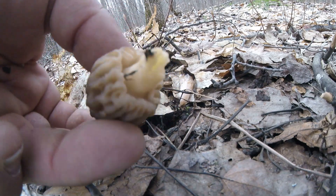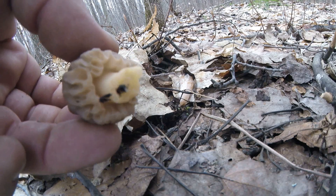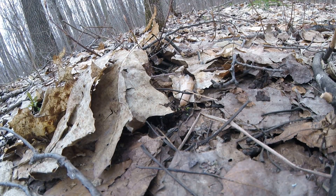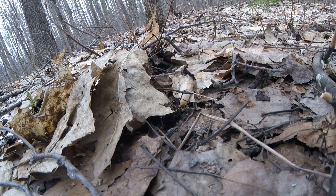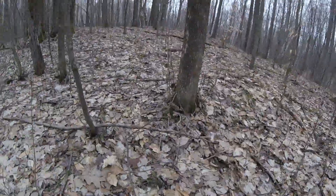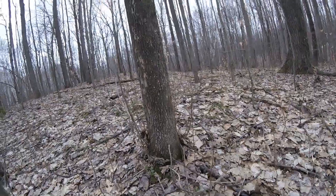I don't know if all you guys can see that, but I'm glad I found some of them because I did have a couple of questions. A couple of my friends asked me, well how do you know the difference? That's the difference, and there's a couple more false morels right here.